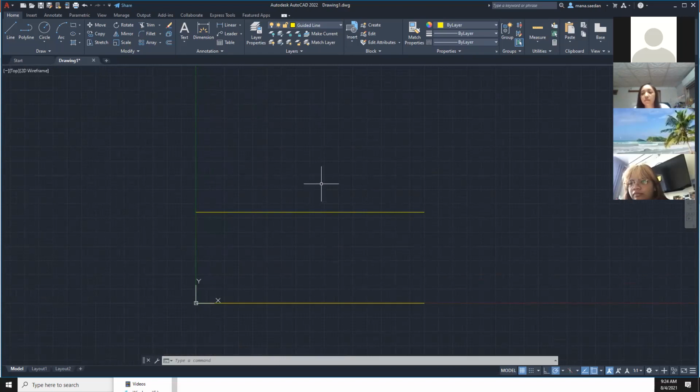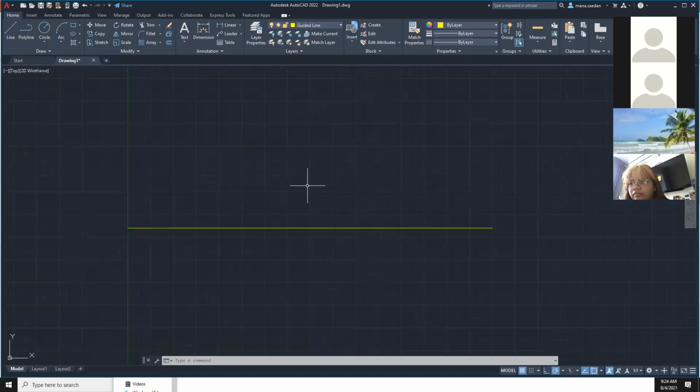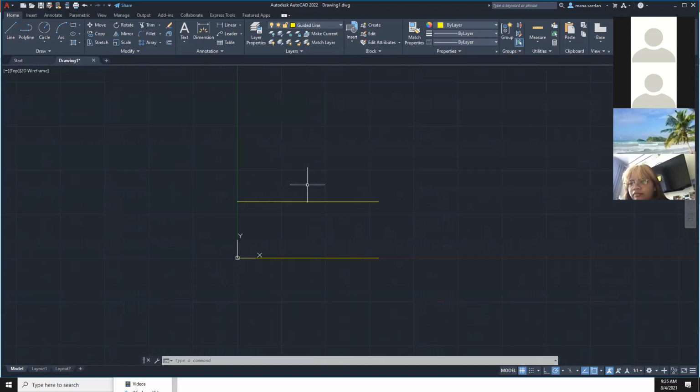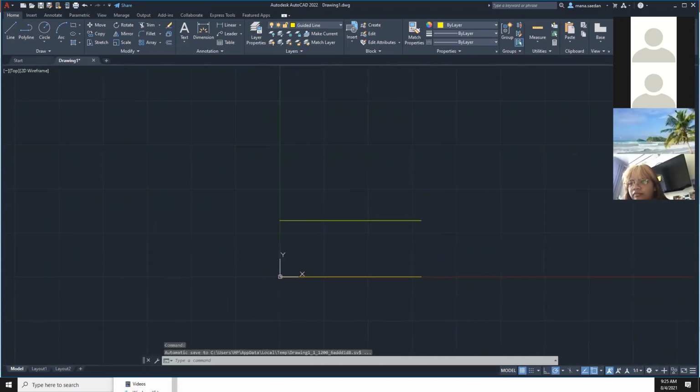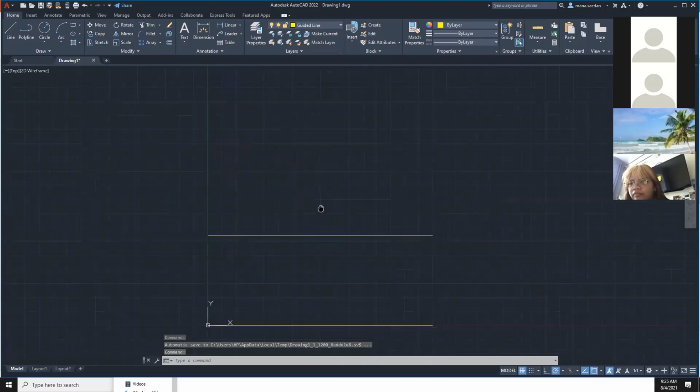For those of you who use computers, for iPad, I cannot find a way because I don't have AutoCAD on iPad. If you use a three-wheel mouse, you use the middle wheel button to zoom in and zoom out, and if you press the wheel button, you can drag it. You can see the symbol changing to a hand, and you can drag it anywhere you like.